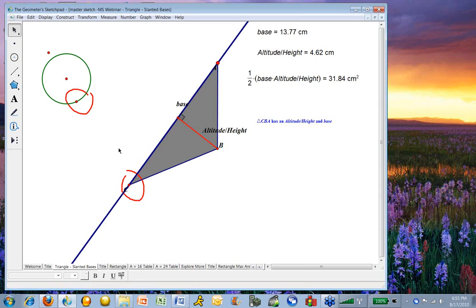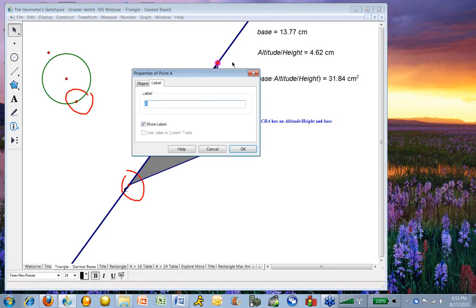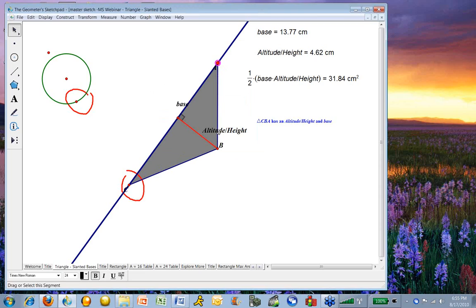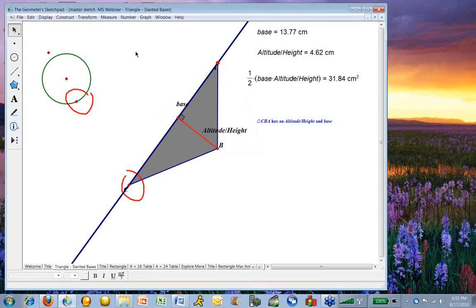Great. And I'll just add, you can also set the magnetism of points to be a little stronger. So if you miss the point on the whiteboard, if you're close enough, it will sense you there. And to do that, you right-click and go to Property. Is that right? No. Where do you do that, Elizabeth? I think it's in Preferences. Oh, okay. Well, we'll do that later.